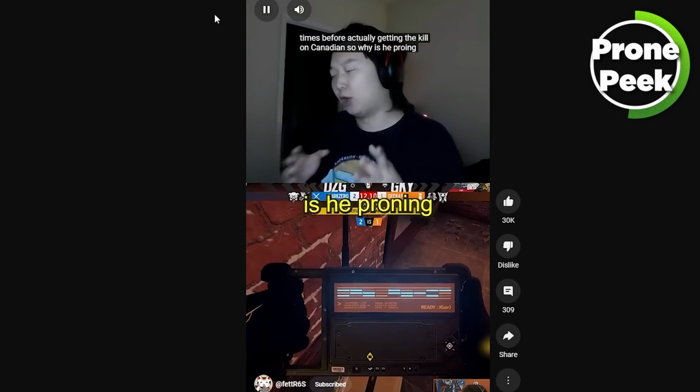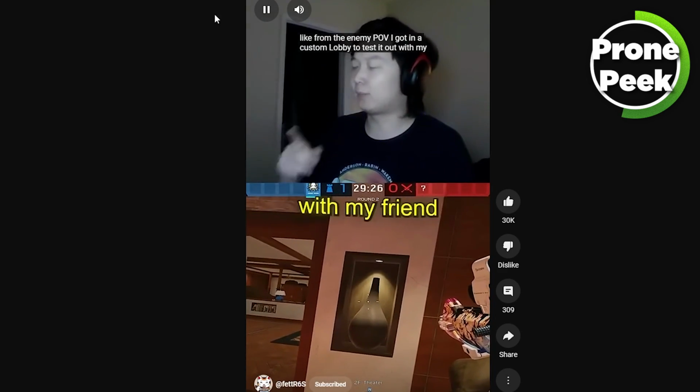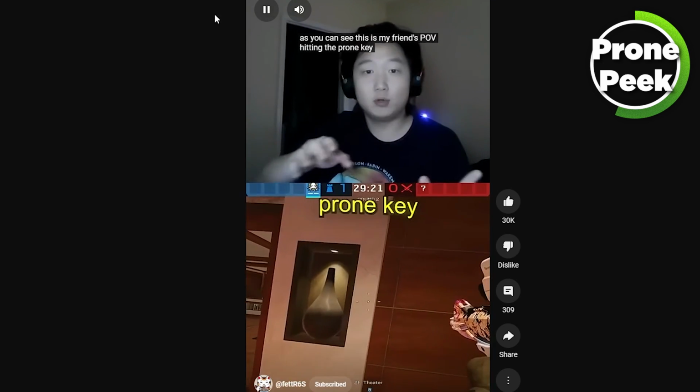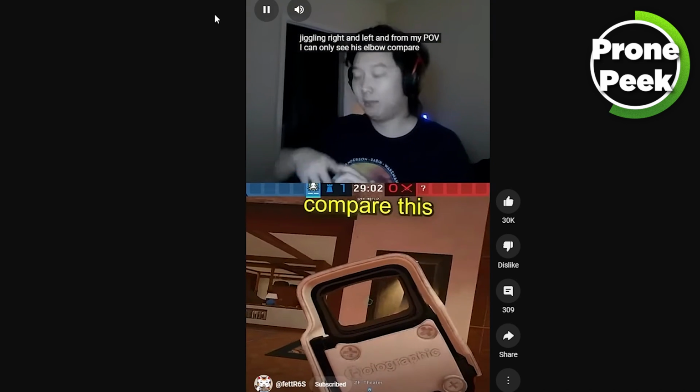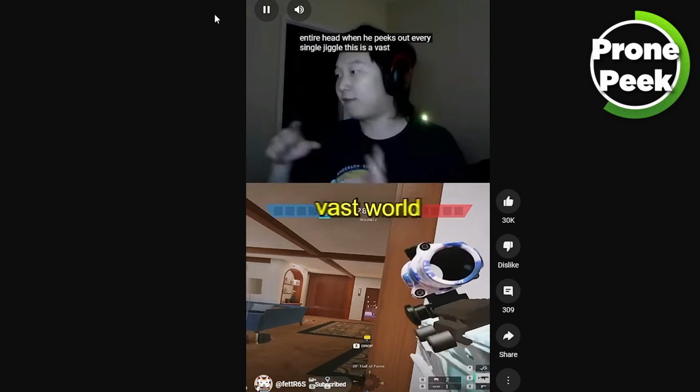So why is he proning while he's peeking, and what does that look like from the enemy POV? I got on a custom lobby to test it out with my friend, and it's actually really broken. As you can see, this is my friend's POV hitting the prone key while he's jiggling right and left, and from my POV, I can only see his elbow. Compare this to Psycho peeking, where I can see almost his entire head when he peeks out every single jiggle. This is a vast world of difference.